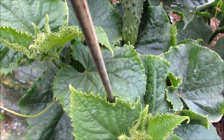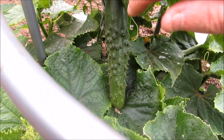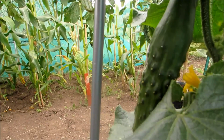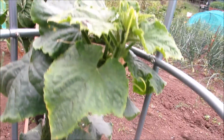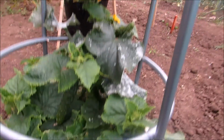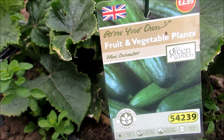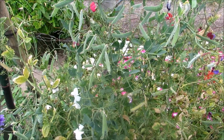Well, we seem to have 3. Sorry about that. We seem to have 3 cucumbers on this cucumber bush now. So I think it's going to be very successful. A very successful cucumber, that one. And it's called a mini cucumber.